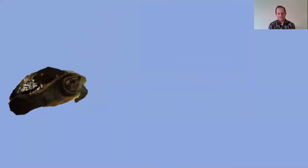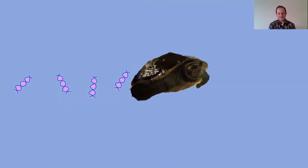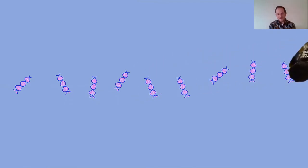Okay, so this southern river terrapin, as it's swimming along, like all organisms, it will be shedding DNA into its environment through feces, pieces of skin, and other secretions. So there's DNA present from this organism in its environment, which in this case is the river. And if we want to know if that species is present, we can take a sample of the river water, extract DNA from the water, do PCR that's specifically for our terrapin DNA barcode, and sequence that terrapin's DNA barcode to determine its presence in the river.